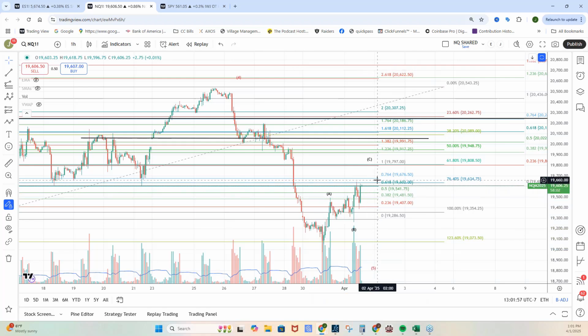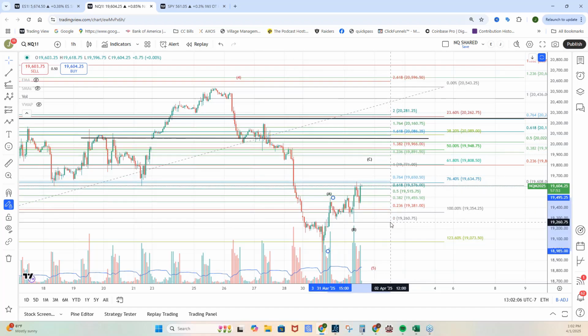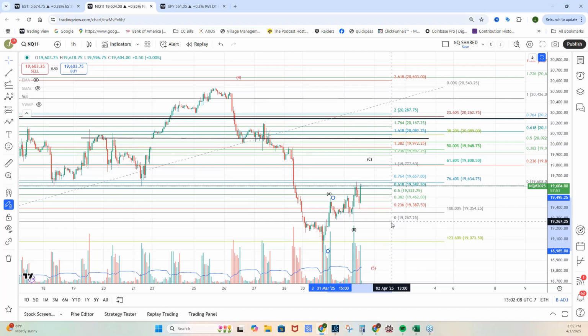Remember, if you've gone through the course, if you see a market blow through the 618 and 764 extension of A and B, then it's more likely a C wave than it is a wave 3. And so we would be very cautious of them blowing directly through it up toward this 19,777 area. If they do pull back and then break out again, then I would be looking up into the 19,900 to possibly as high as 20,090 area, which both line up with really, really good resistances.